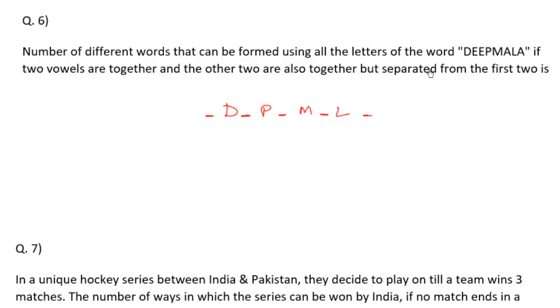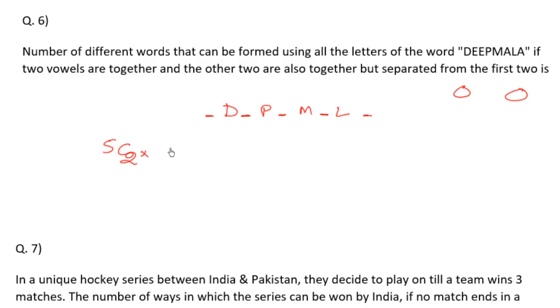What we can do is club two vowels together and another pair of two vowels. Since they have to be put together, we'll bundle them and consider each as one. Now, if I want to figure out where these two bundles of vowels go, then I have 5 places and we have to select 2 places for that. So that can be done in 5C2 ways, right?